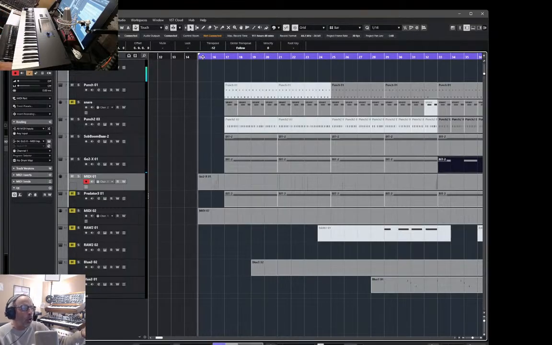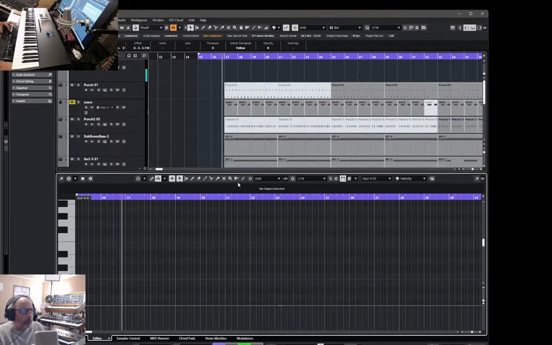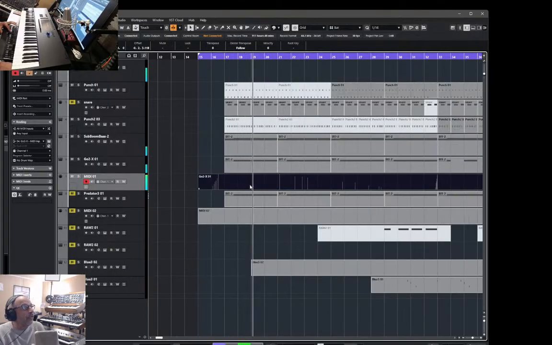So modulation open is dark, it closes the filter. And then you see here's the modulation wheel recording. Oh, you don't see it well, but here you see the little lines.